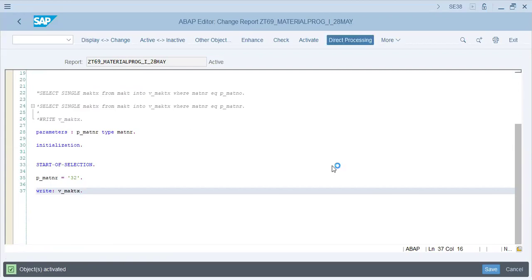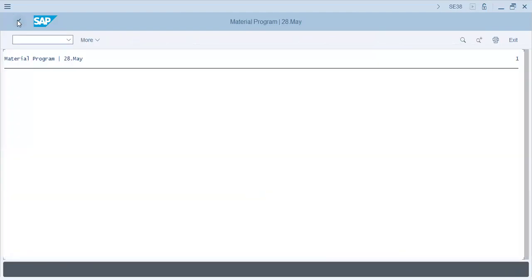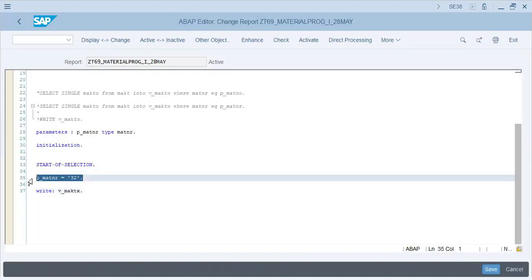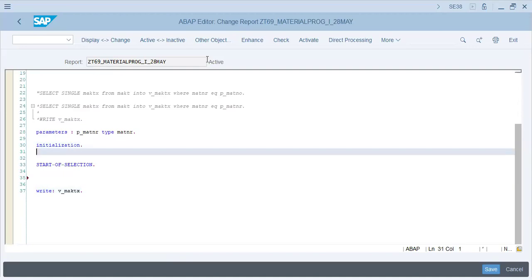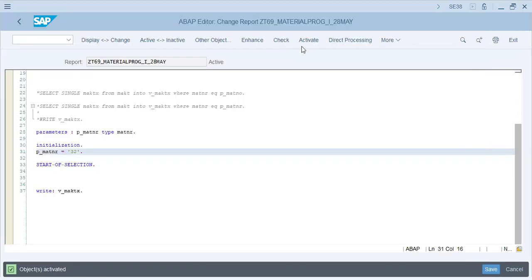Okay, because we are not using the select statements, that's why start of selection is there. Activated. Direct processing.